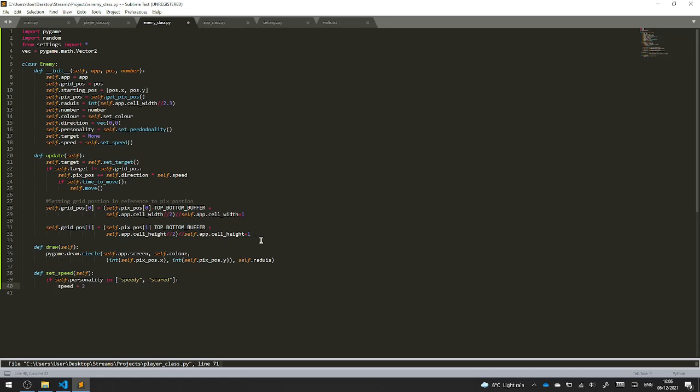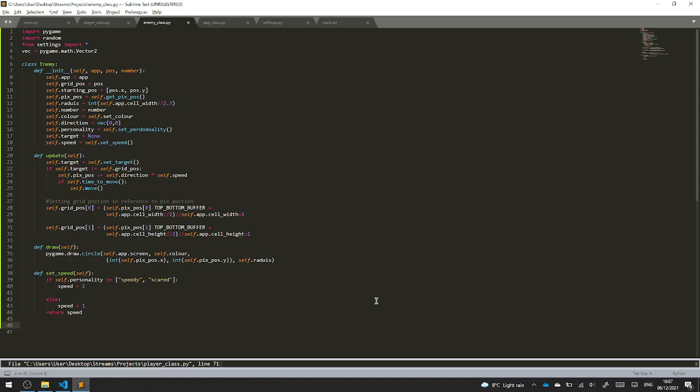And then if that doesn't work, I guess we'll just put an else statement here, and put speed equals 1. And now we need to just return the speed. So return speed. There we go.